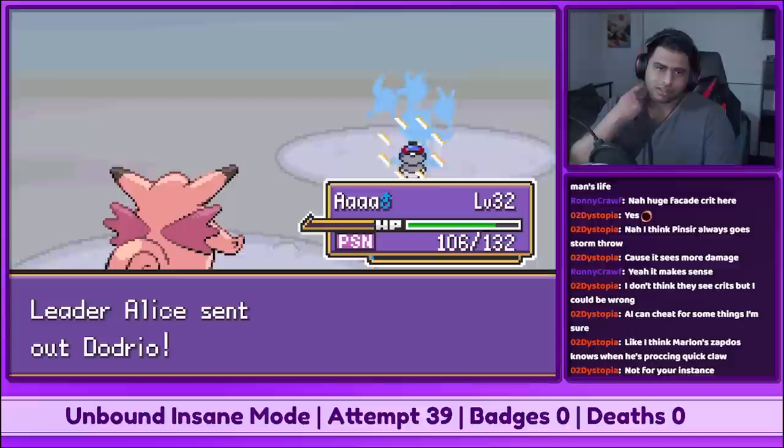Last but not least, I didn't want to risk the crit on this bird, so I swapped into Steelix and finished it off. And that's how you beat Alice.